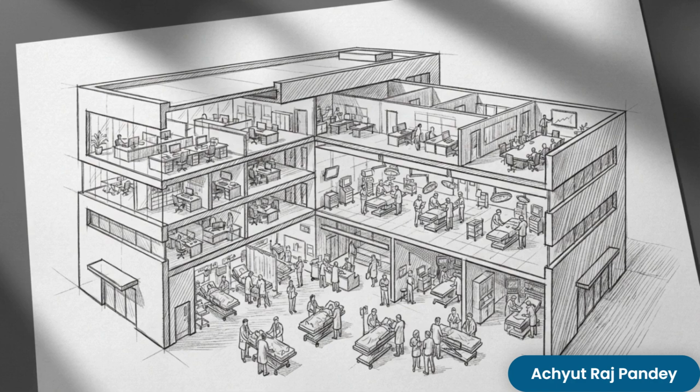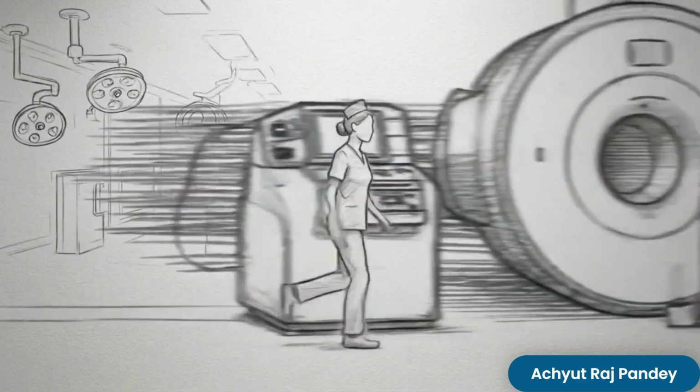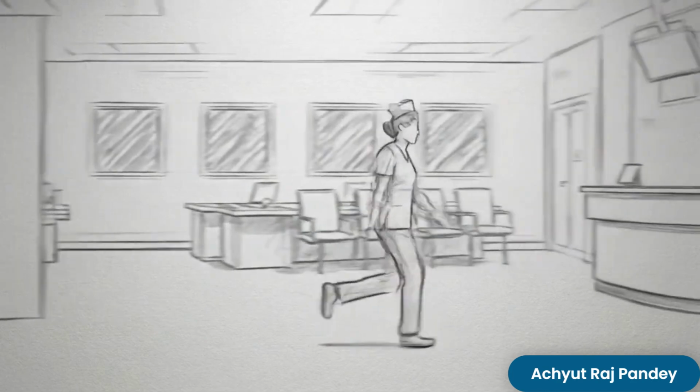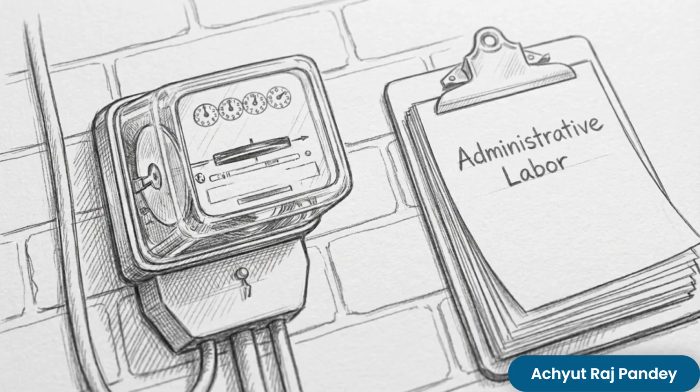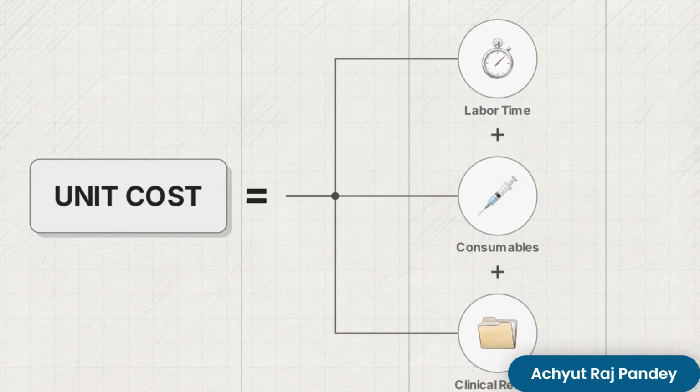Hospitals are multi-product environments. A single nurse splits their shift between a surgical bay and an outpatient clinic. A patient's care requires a fraction of an MRI machine slice stand, a portion of the building's electricity, and a share of administrative labor. In health economics, the unit cost is the mathematical valuation of every specific resource, down to the minute of physician time and the milliliter of medicine consumed by one clinical episode.